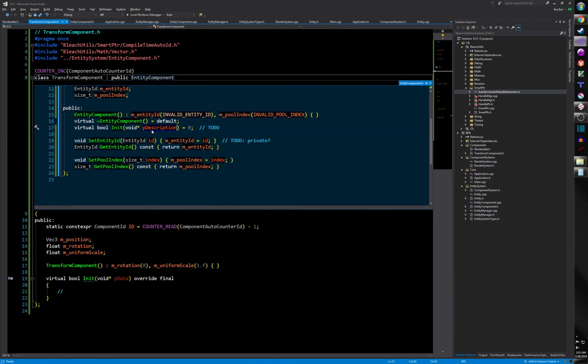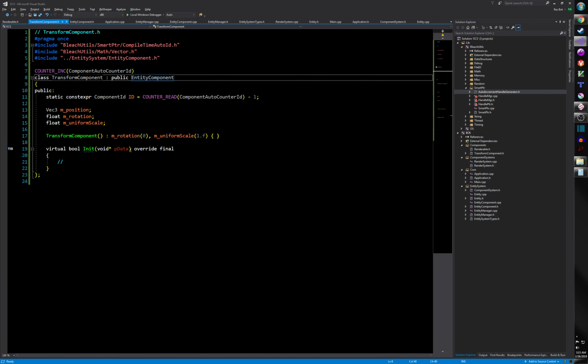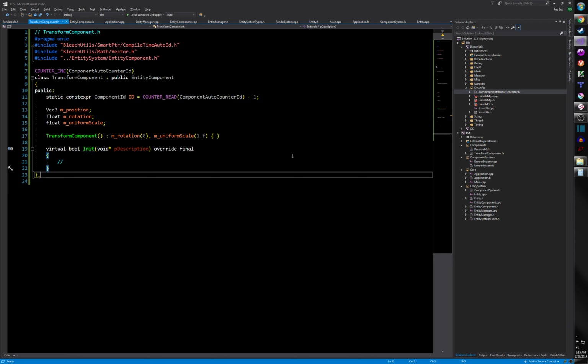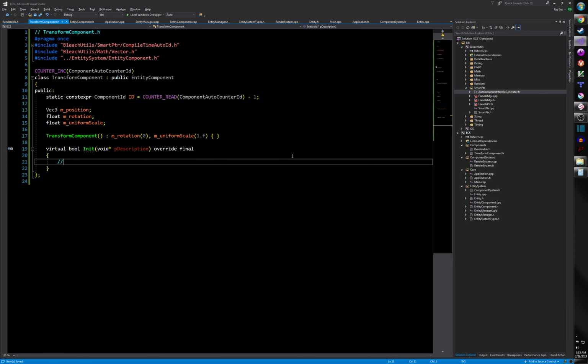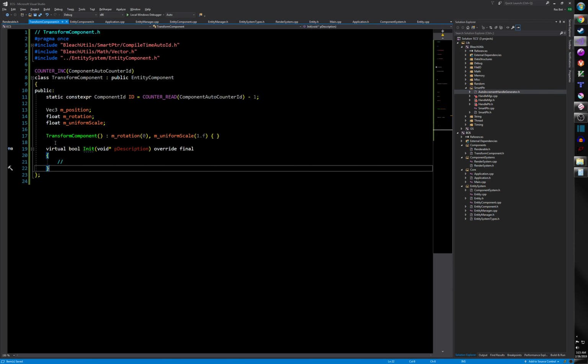Description is what I called it. Again, this is going to be some game-specific XML or whatever it is, so you probably won't use a void star here. I don't actually know how I'm going to initialize these in this little random test thing, so for now it doesn't really matter. I'm just going to leave this here. But that's basically what we do.